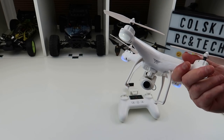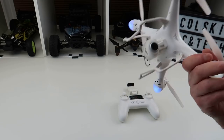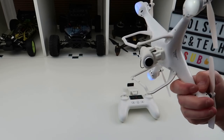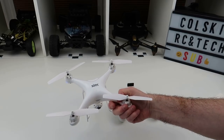And like I say, the camera isn't the best in the world. You're going to see some jello on it, but it's a sunny day and there's no ND filter on here, so you're going to get a bit of jello anyway. But it looks sharp enough, it's reasonable, and it's no worse than any other toy grade drone I've seen cameras on.